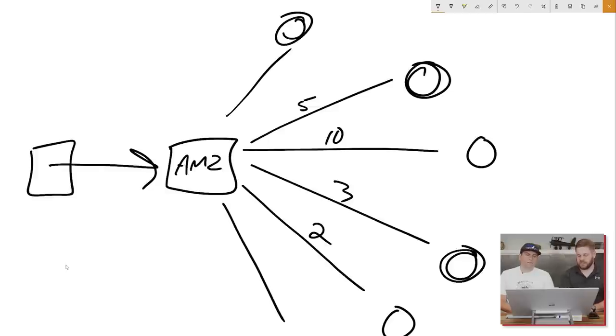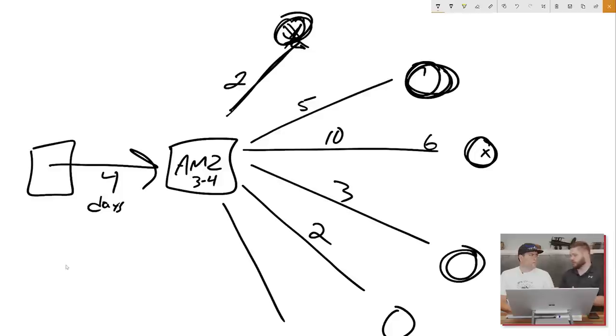So if it takes, let's say, 4 days for shipping parcel to get to Amazon's fulfillment center, and they take 3 to 4 days to process these, well, it might only take them 2 days to ship to this center, and it might take them 6 days here, and then this center might take longer to receive than this will. So what that means is if these 2 units show up really fast, our FBA listing will become active. And what does that mean? That means that advertising campaign will become active and we'll start selling things. Well, what if those 2 sell really fast? And then it's another 3 days before they become active here, and then the ad comes back on. And then maybe those sell out, or there's all sorts of scenarios where we're going to get this ad that turns on and off, on and off.